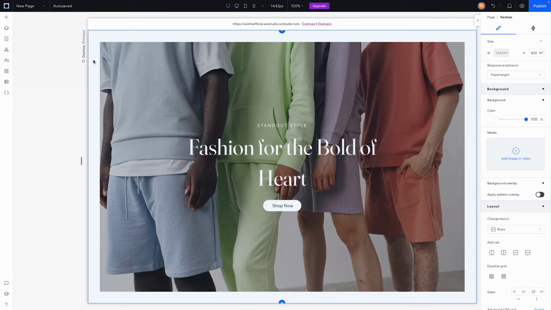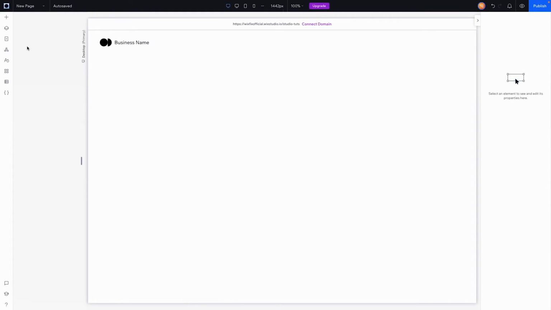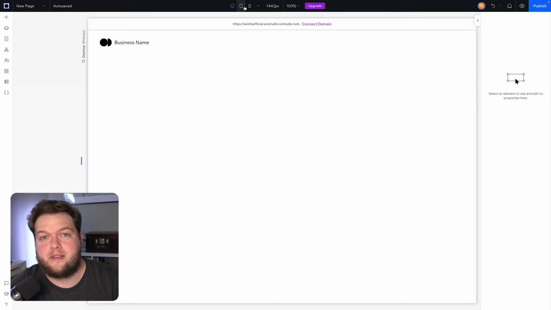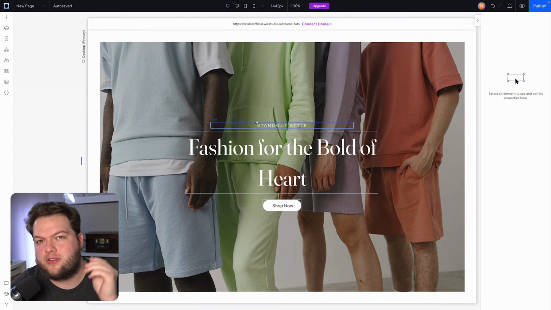And the last thing I want to cover here is if we go to a completely different page, like let's go to this page really quickly, you'll notice that we have three breakpoints again. So the breakpoints that you create on one page don't carry over to all of your pages across your website. If you're building a website that has different breakpoints, you will have to create those different breakpoints on each of the individual pages.